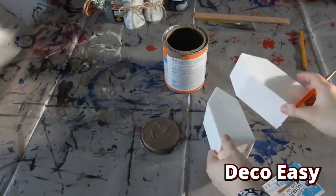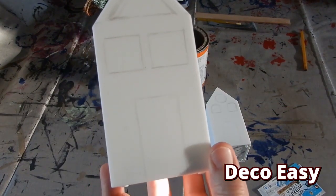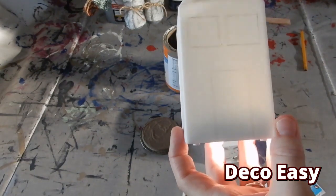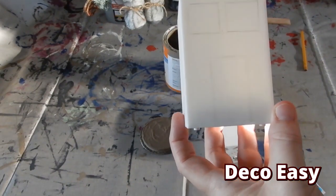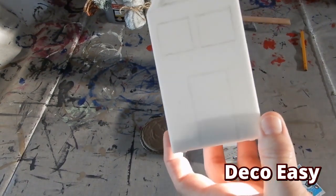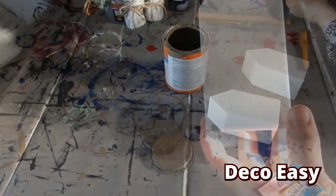Show you how my little drawing turned out. I hope the camera picks it up a little bit. I did a little bit of gray coloring pen, so I hope I will paint it now, and I hope that when it's really finished, it only gives light on the windows and on the door, but we will see how it turned out. You don't know, it can be great and it can be nothing. We will see.